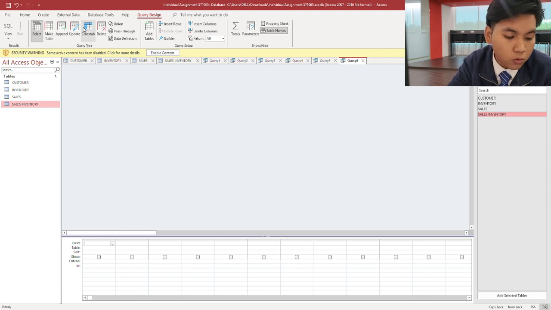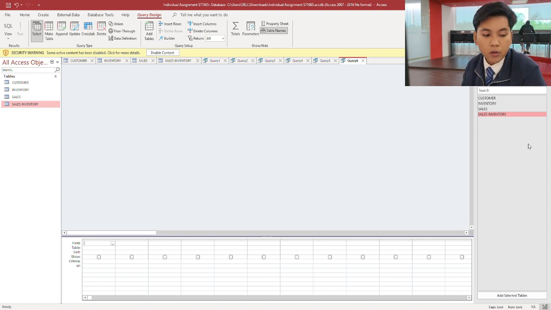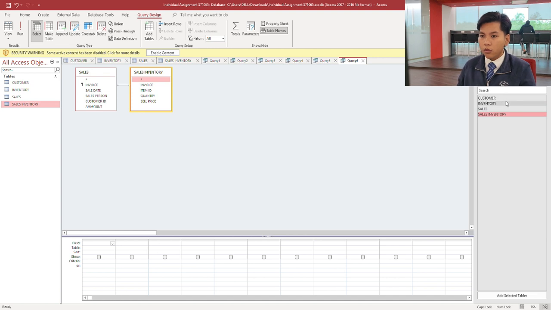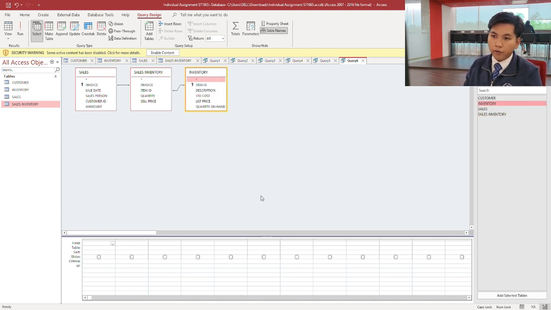So, in order to do this, we need to have the tables. The tables are the sales table, and then sales inventory, inventory. So, we choose invoice from sales, then sales date.